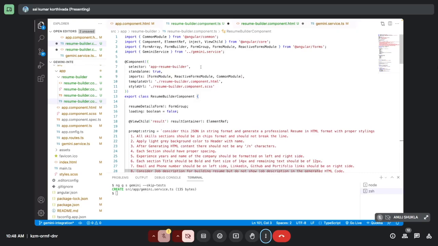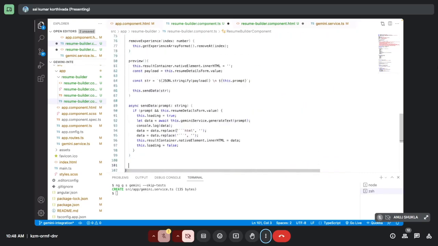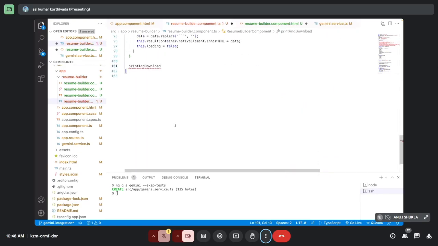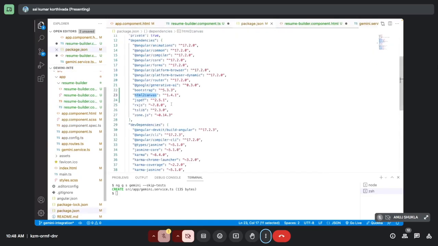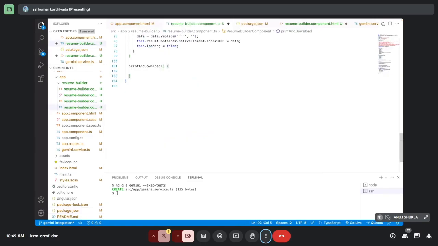So you can see in my package JSON. Let me show you that as well. So this is my content, print and download. And if you see that package JSON, we are using HTML2Canvas and jsPDF. By using these two, I'll try to give a utility. Already that utility is available with me, so I don't want to write all the code related to that.